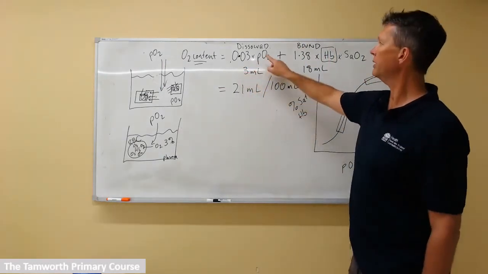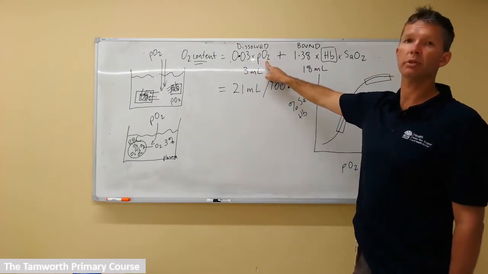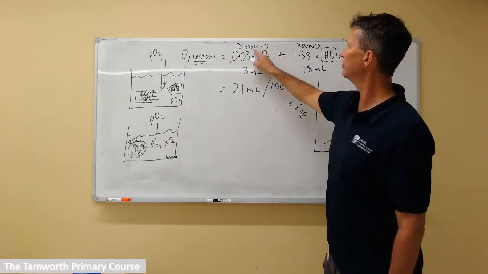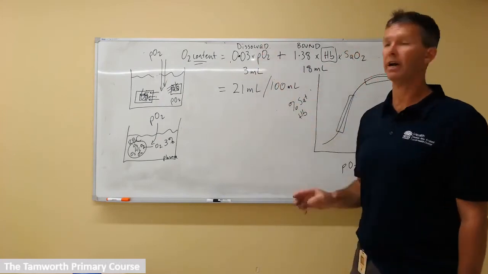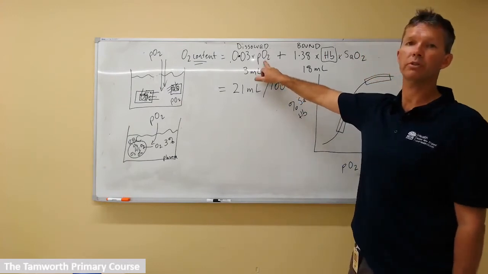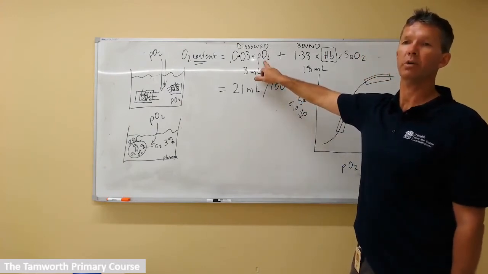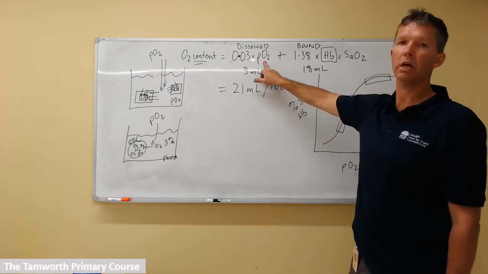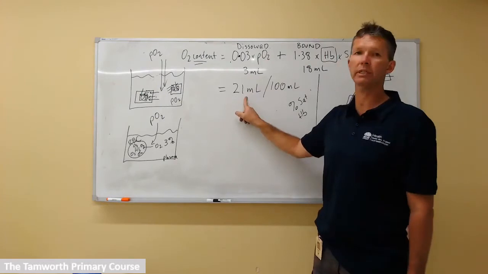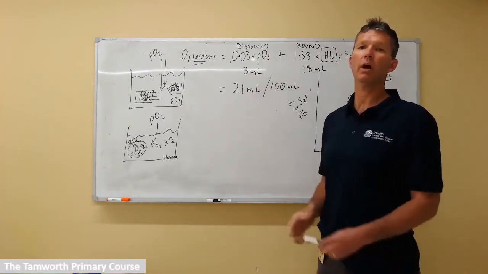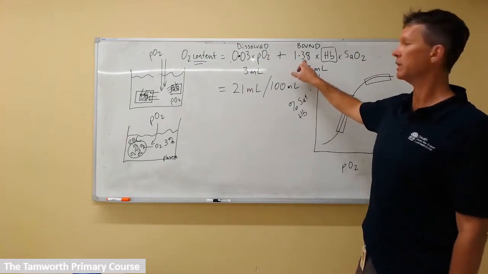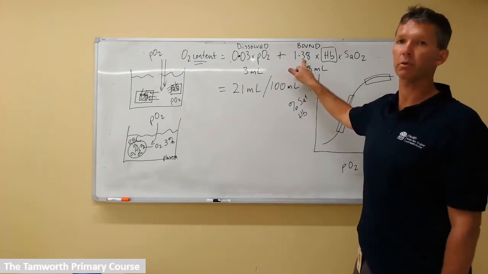Of course, there are ways to try and boost how much oxygen is dissolved, and we can increase the PO2. And if we increase it far enough, we'll arrive at a value like this. But this has to go into the hundreds and thousands of PO2, i.e. very high pressures, for dissolved oxygen to be able to facilitate this. That's why we need haemoglobin in the blood. That's why anemia is such a problem.